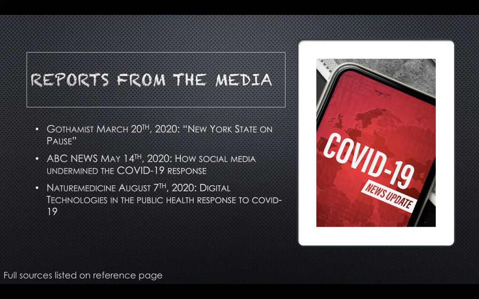So as a result, there is a little bit of inaccurate information, and social media is really just exacerbating the spread of this information, leading to a lot of misconceptions, which we'll go into a little bit more later. And then finally, Article 3 is about how technology is playing such a vital role in this public health response. So we're using technology for population surveillance, case identification, contact tracing, and even current evaluations of the regulations we've already put into place. So this technology is really important right now to our response for COVID.